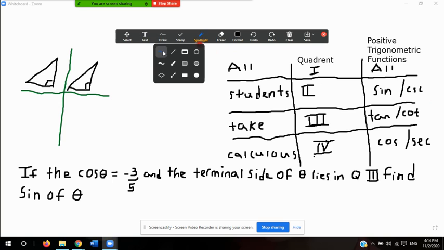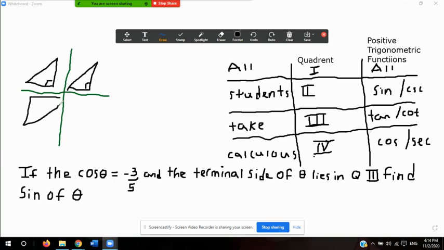which is the cosecant. If we look at the third word, which is take, it's in quadrant 3, and it means that the tangent and the cotangent. So if the triangle would be down here, in quadrant 3, what that means is that here, all of the trigonometric functions are going to be negative except the tangent and the cotangent. So that means that the tangent would be positive, and because the cotangent is the opposite of the tangent, it would also be positive.